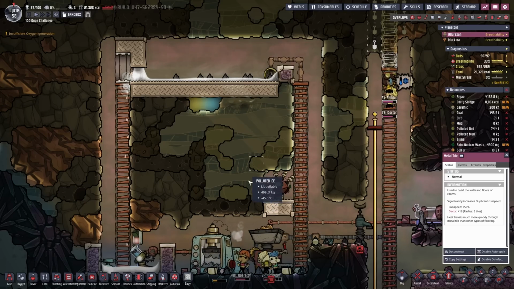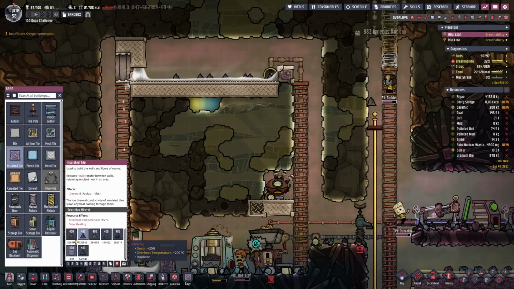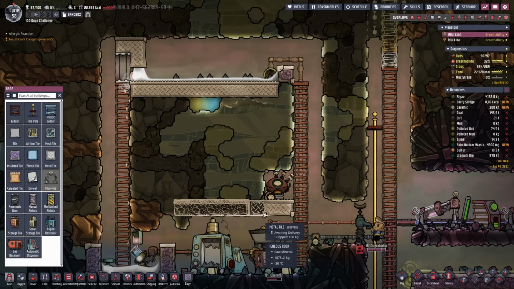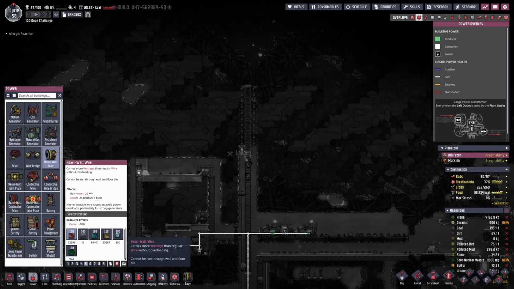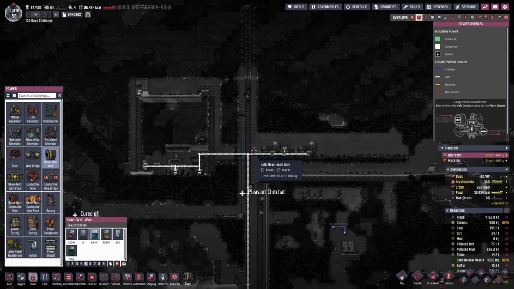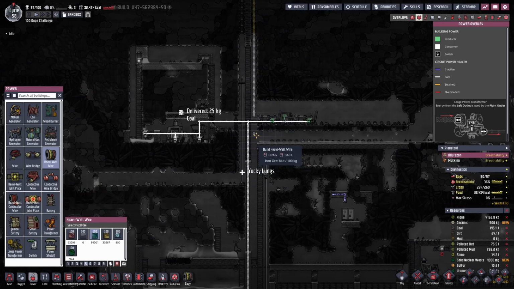I'm also already gonna prepare an area for my glass forge, and I think I'm just gonna have that here. We need some insulated tiles where the forge stands on, and then a metal tile in order to cool down the glass that's dropping. Another thing we can also already prepare is the heavy watt wire itself. And I think I'm just gonna lead it through here for the time being. So it's gonna go through the ladder shaft essentially.